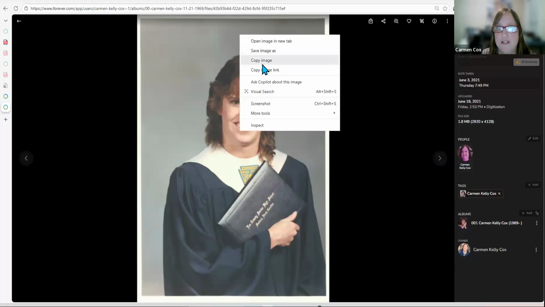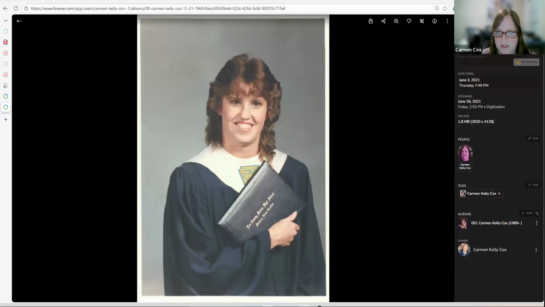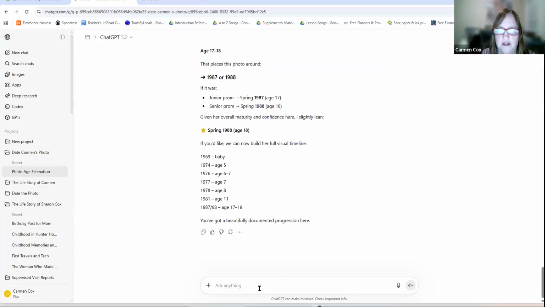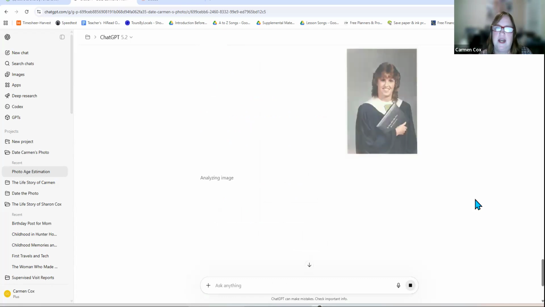So let's see how it does with this one. I'm very curious because I know the date for this one, but I don't have it on here because I know when I graduated. Let's see if it knows when I graduated. It probably does because it has senior prom 1988. So that's correct. So let's see if it says June 1988.